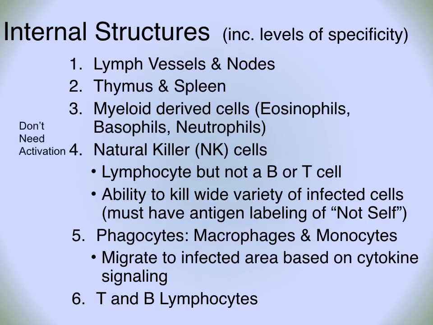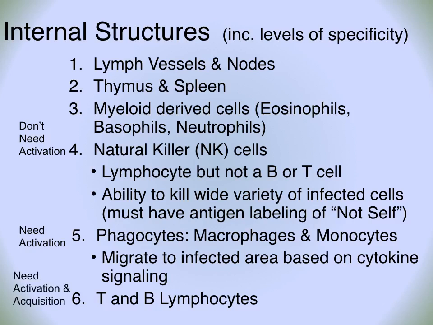When we look at the secondary lines of defense, we start looking at changes of specificity. That is, what do we have to do in terms of activating the system? And then what do we have to do in terms of needing for that activated system to acquire a level of sophistication? That is, can they learn how to go about, quote unquote, attacking the pathogen?